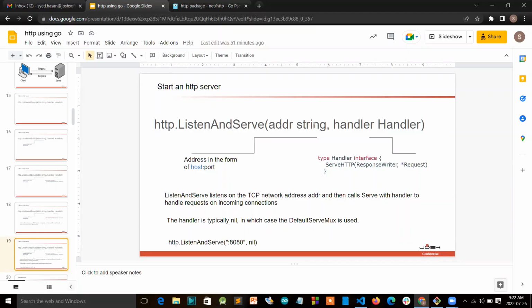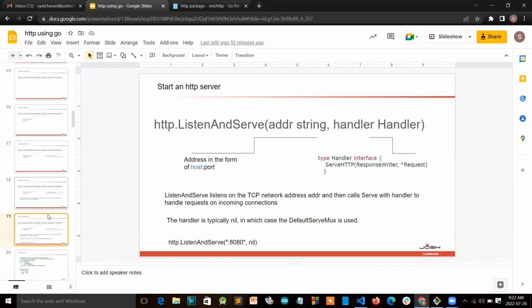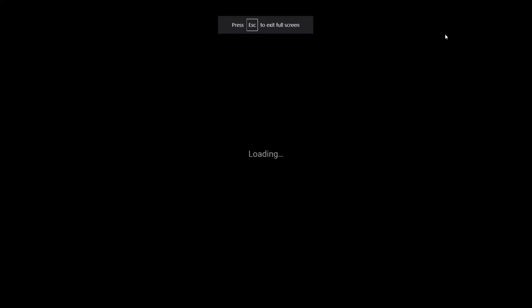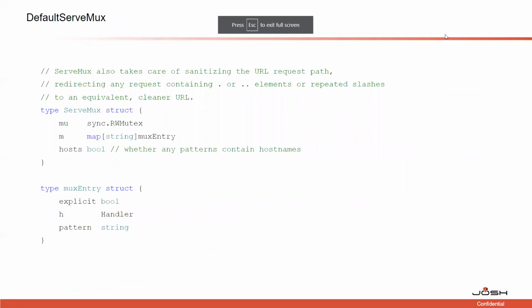Now, who is responsible for all of this routing, or keeping track of which path should be handled by which URL? It is done by the default serve mux. The default serve mux is a special handler which in turn calls other handlers.